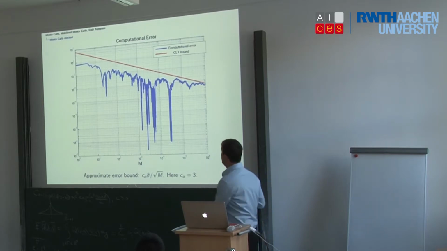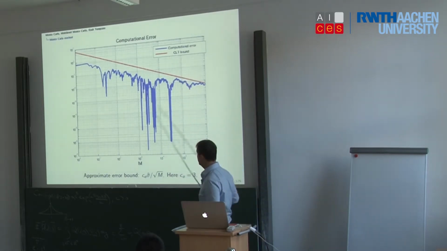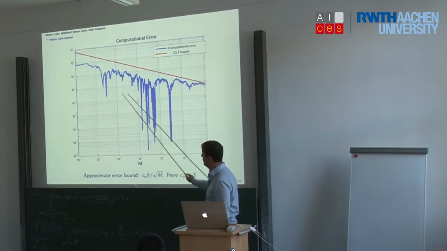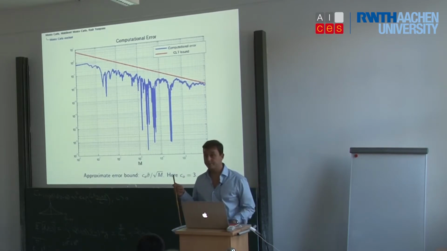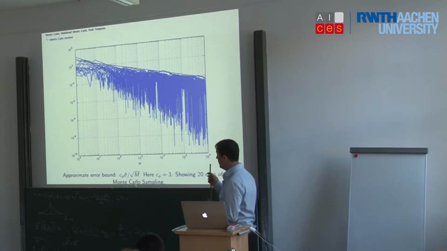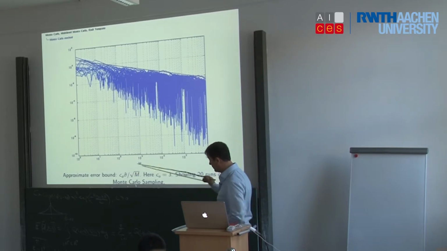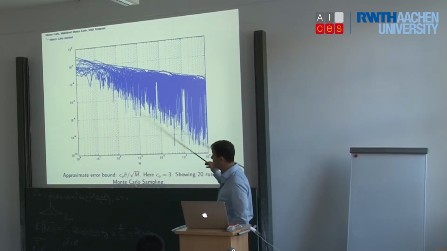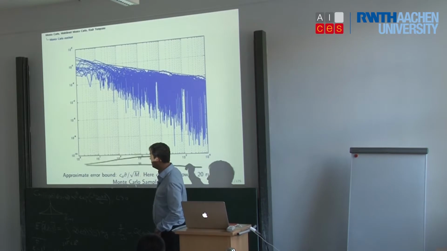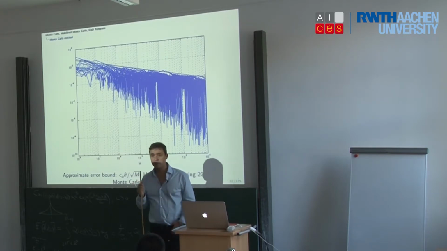Okay, so now if we actually do use the central limit theorem bound with C0 equals 3, which is a relatively large confidence level, you get this, and you see that the bound is really decent. Now, we do this again for 20 runs of the Monte Carlo sampling with C0 equals 3, and using this approximate bound of sigma hat, which is the sample standard deviation divided by square root of m. And what do you see? Well, you see that some of these things go above, particularly for small values of m. Why would you expect that?